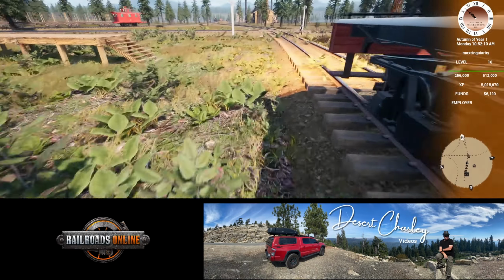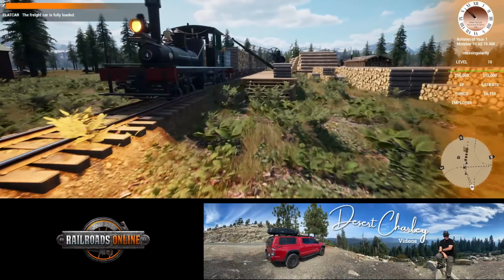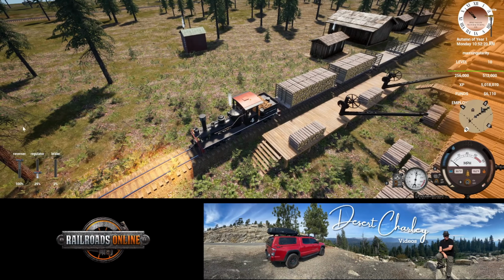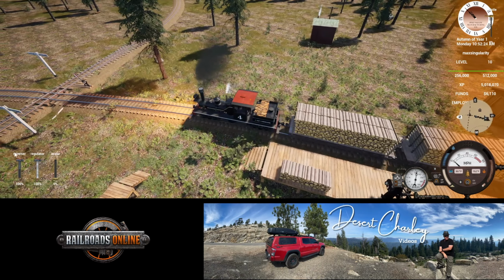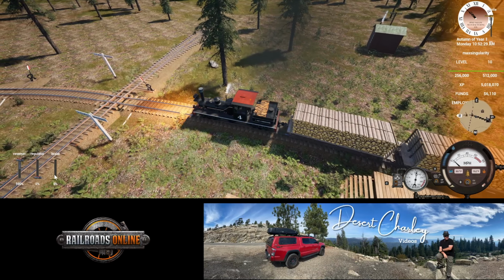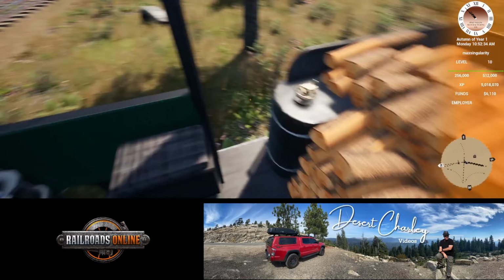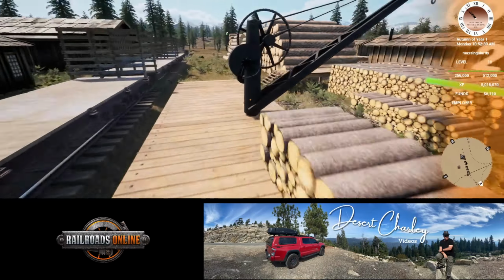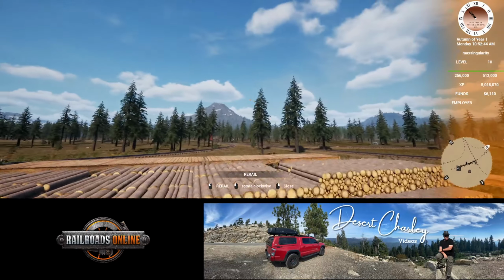All right, so I'll show you how I use these markers. See, these are rails, and I lay the rails down. And so jump into the Shay. They're loaded. Okay, reverser, brake off, full regulator. And then I pull up, put everything in park, and I stop. I usually use the first car, but in this case, the Shay is so small I just use the Shay, and it's the only train on this track. So, all right, there we go. We got that one loading.